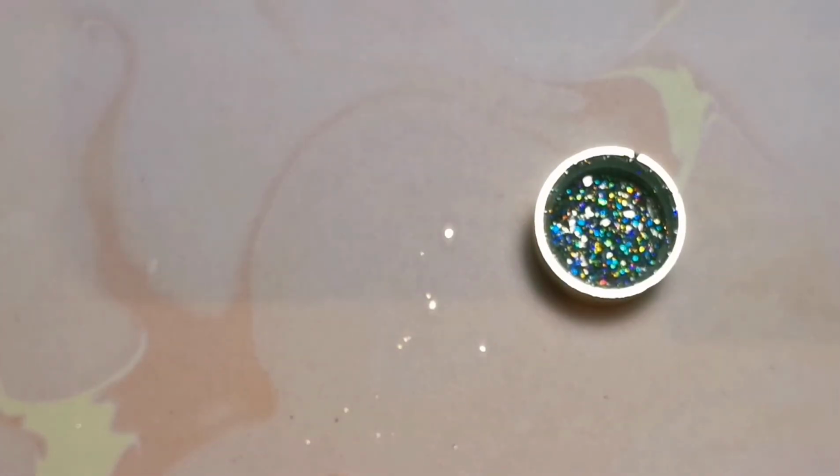And there we go. Now it's going to go in for an extra 30 seconds. And then it'll be nice and ready just to be top coated. So that's all I'm doing for that nail. And then, like I said, one of them is just going to be plain burgundy. So I'm going to top coat those two.